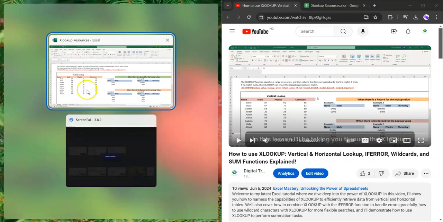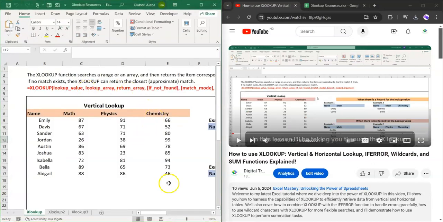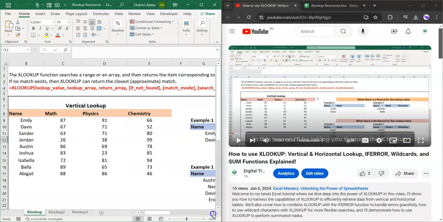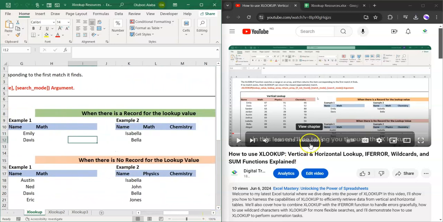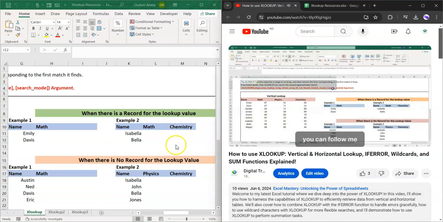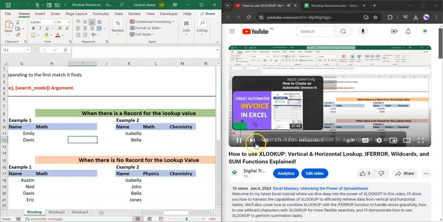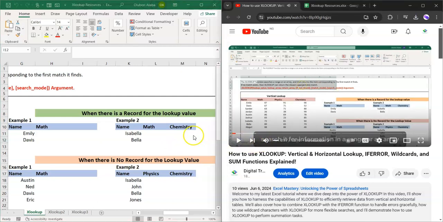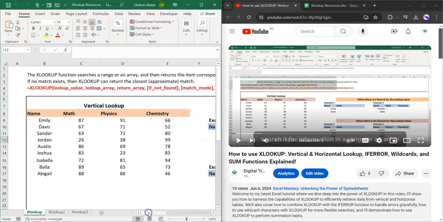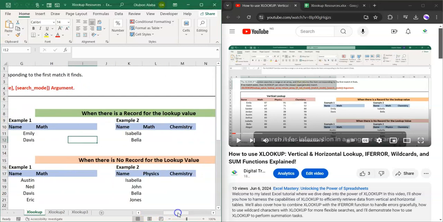Now you have the screen like this. You have the practice workbook here that you can practice, and then you have the video here. So you want to do it this way, and then watch the video and then practice at the same time. But sometimes it is not convenient because your screen becomes smaller, and then because you have to drag here and there to see actually what you are doing.